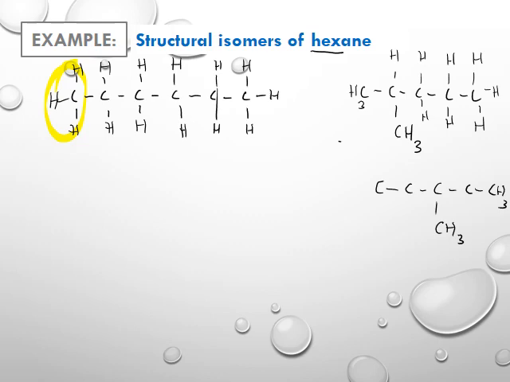Okay, so now I've moved one CH3 group. The next question is, could I move it onto the fourth carbon? Well, I could, but if I did that, I'd have exactly the same molecule as this, just flipped over. And remember, because molecules are dynamic, they're constantly rotating and turning, there's no left-hand side or right-hand side. So if I just had it on the next carbon along, well, those two would then be the same thing. So that wouldn't be another isomer.